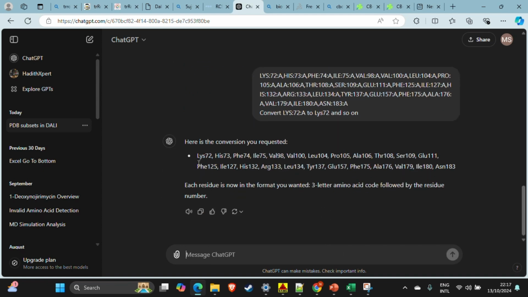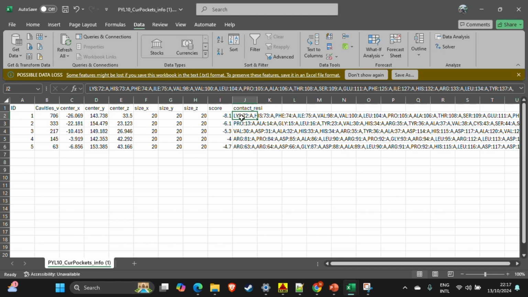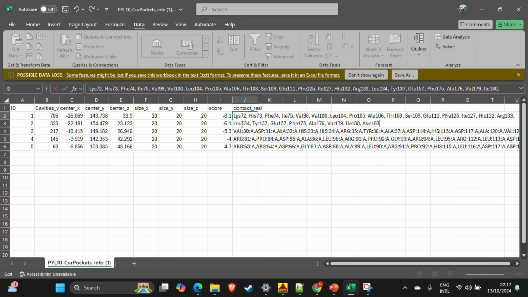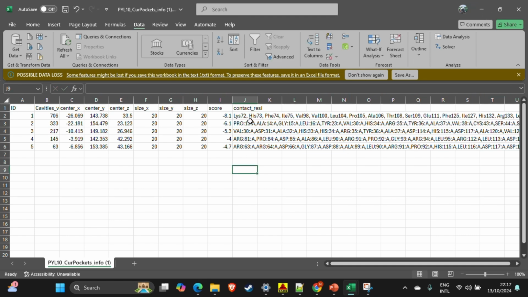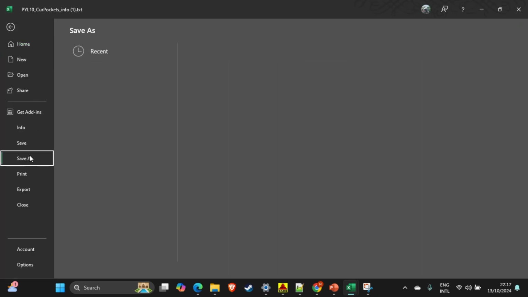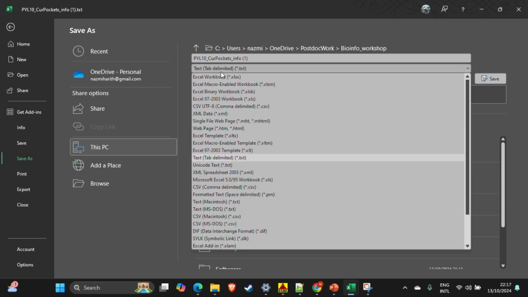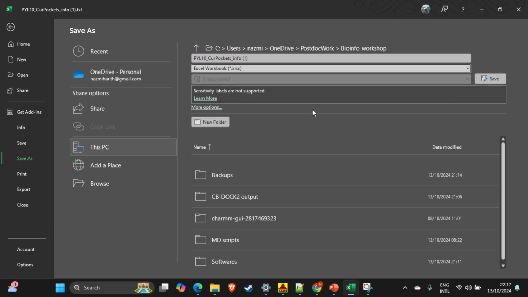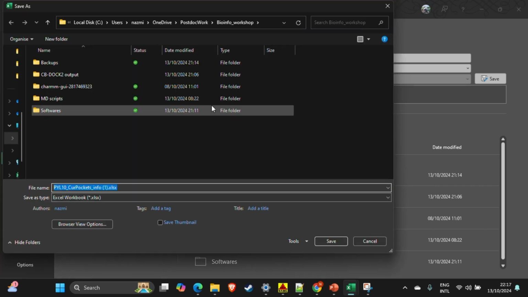So now it is much easier for people to understand. So we can copy it and then go to Excel and paste it. So now it looks much easier. Then you can save the file as Excel.